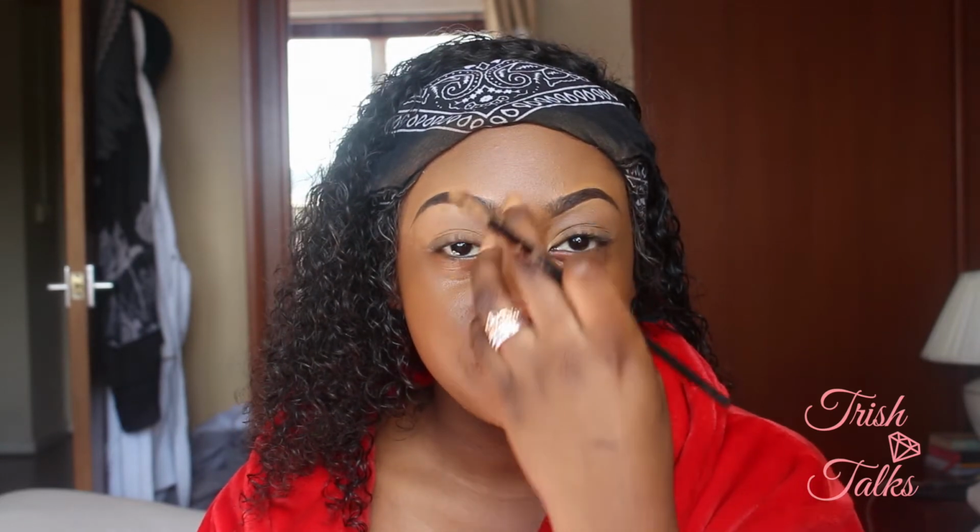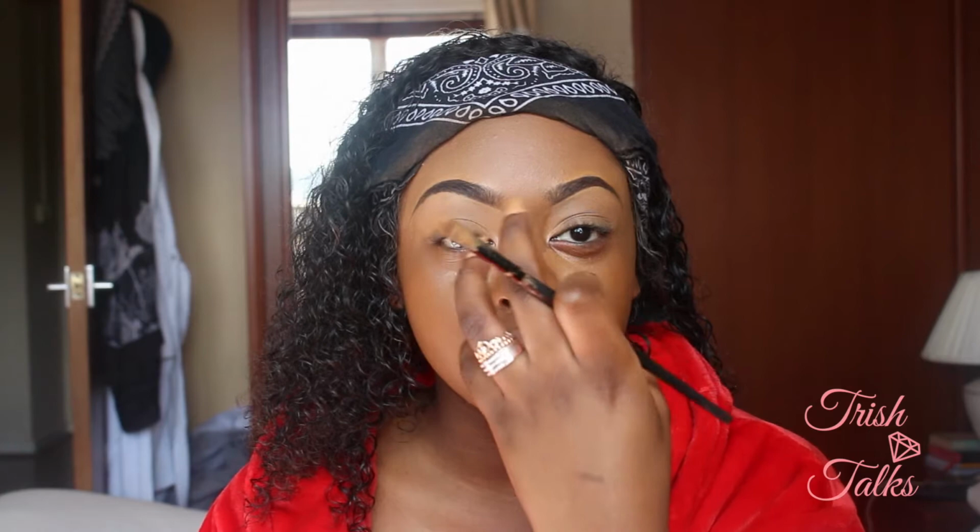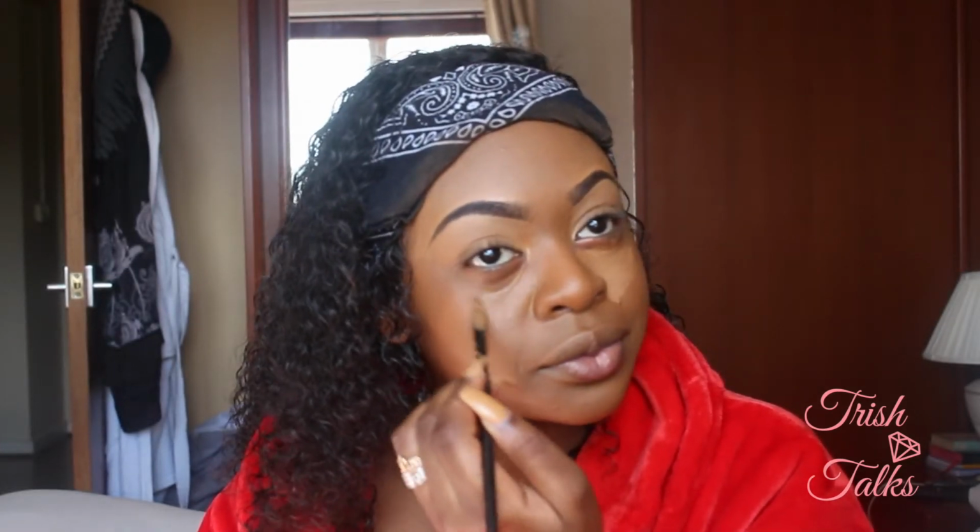So what I do is I take some of that and I just start shaping where I want to put the concealer. So for me, with the round face, what you want to do is try to focus all of your features in the middle of your face. So you try to make everything look smaller than it is. Highlighting, dragging it all the way out of your face, that's just going to make you look stupid as fuck. So you want to concentrate. At the most, you don't want it to go past this point. You don't want your highlight to go past that point, or else you're going to be looking hella crazy.